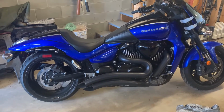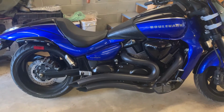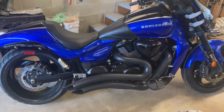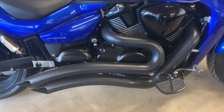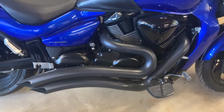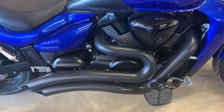This is my 2017 Suzuki Boulevard M109R. It's an 1800cc liquid-cooled V-twin, bags of horsepower, lots of torque. It's a beautiful bike to ride, lots of fun. And it's got Freedom pipes on it. These are really loud. And today I'm going to put on a set of quiet baffles for these Freedom pipes.